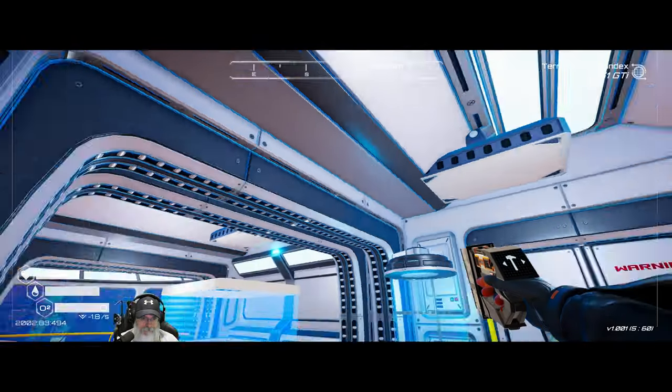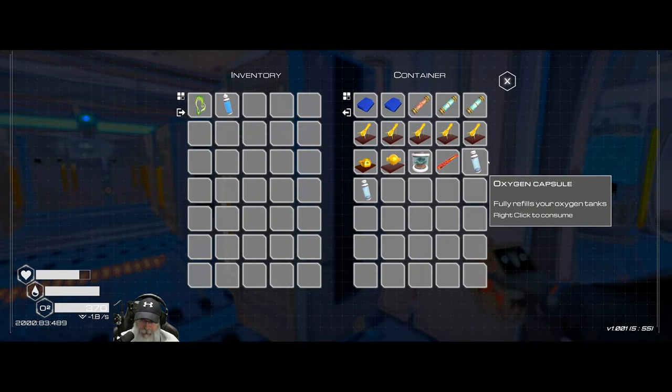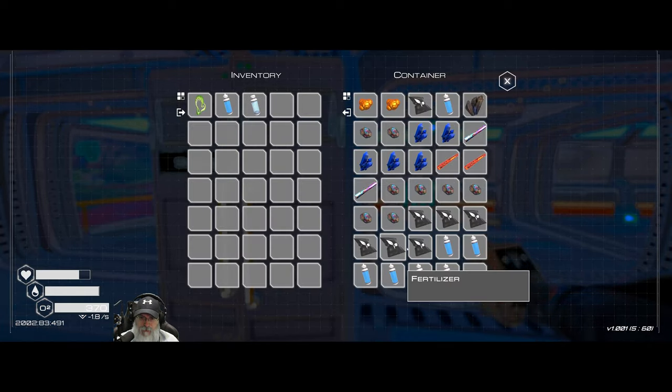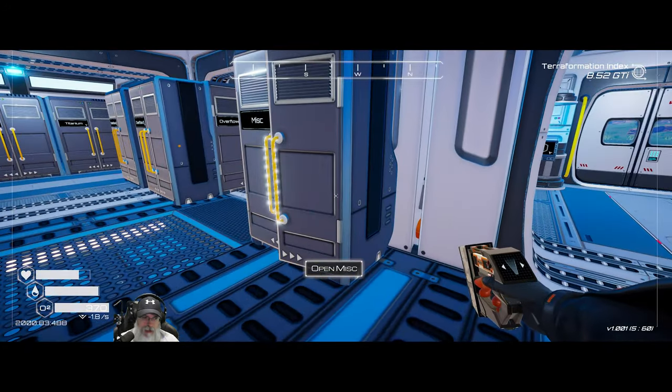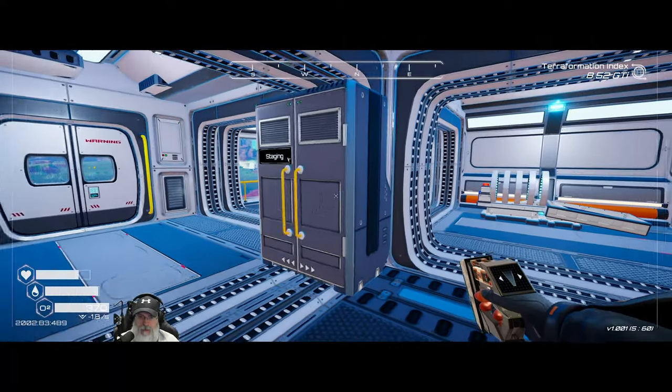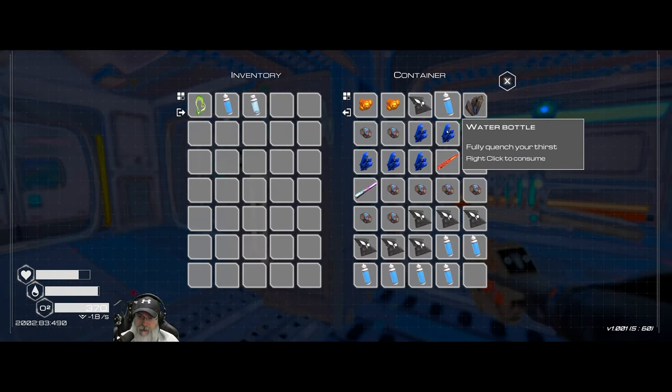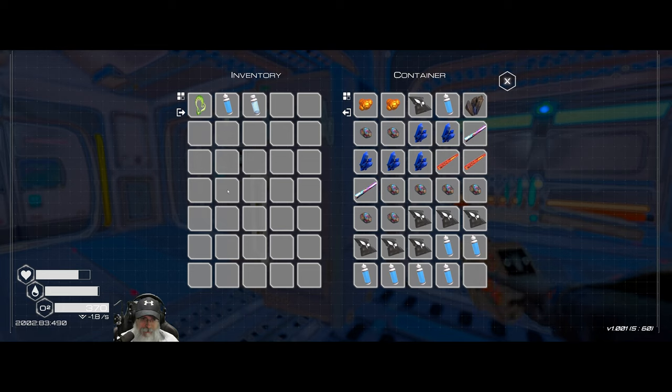Okay, let's take a water. Actually, I guess we need that O2, don't we? Excuse me. And then do I have enough room? Okay. Let me think about this. I don't want to come back. And all of this water that's in here we need for crafting.